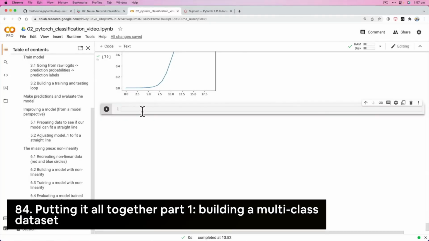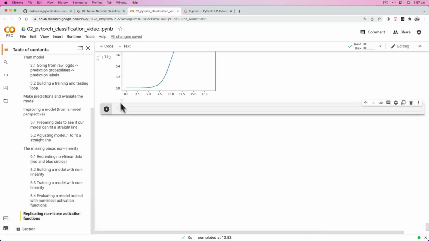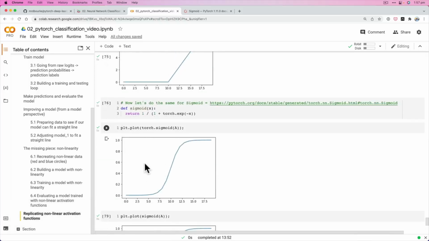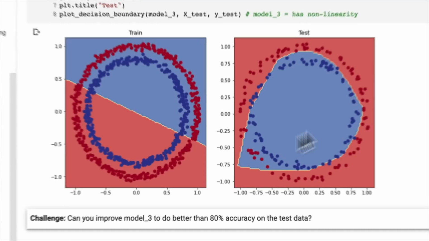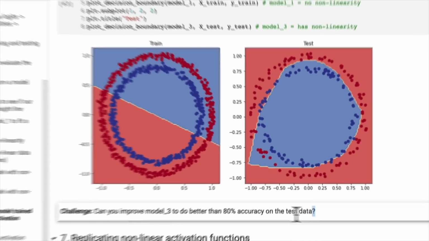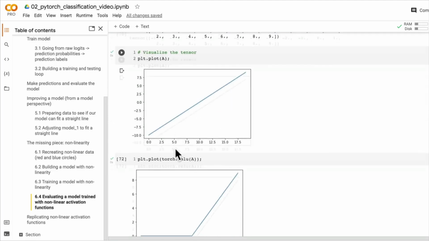Welcome back. In the last few videos, we've been harnessing the power of non-linearity, specifically non-straight line functions, and we replicated some here. And we learned that a neural network combines linear and non-linear functions to find patterns in data. And for our simple red versus blue dots, once we added a little bit of non-linearity, we found the secret sauce to start separating our blue and red dots. And I also issued you the challenge to try and improve this, and I think you can do it. So hopefully you've given that a go. But now let's keep pushing forward.